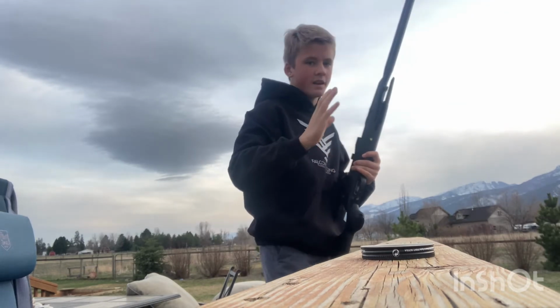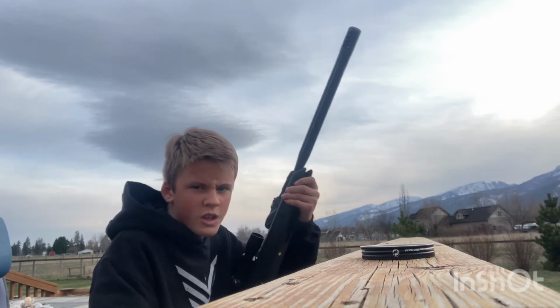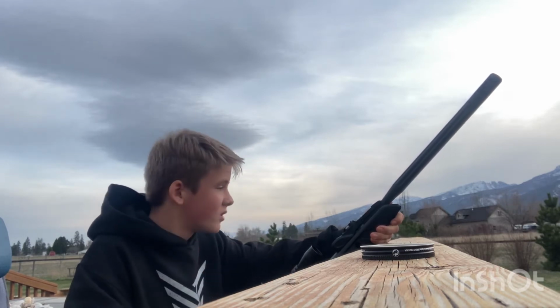All right, so I got them all sighted in. I've got 2 clay pigeons down there at 20 yards for now. It will, of course, change. I'll go out to 50 yards with this gun, and then we'll see how it compares to the Crosman 160.